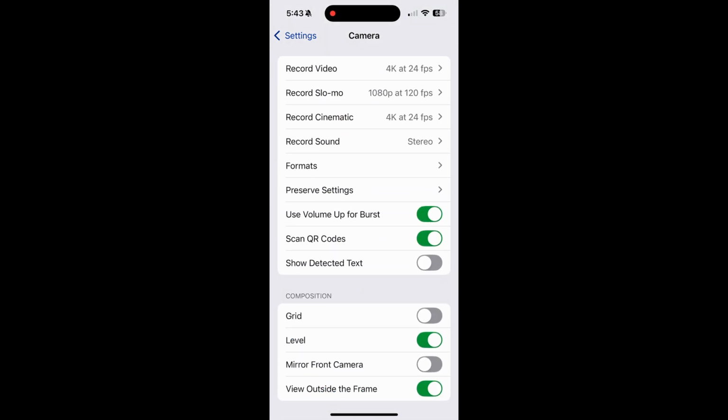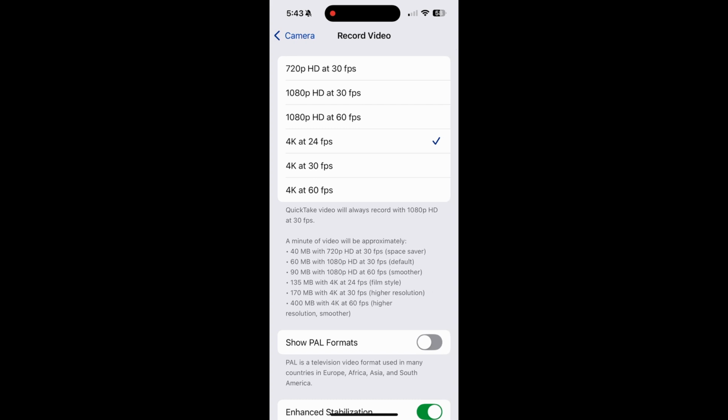What I'll do is show you what I have set up on my phone. And at least while you're following along in this series, I would encourage you to do the same so that you can have very similar results to what I show you as we go through this series. Let's start at the top, record video. And let's tap on that, and we'll see that we have a number of options here that we could select.